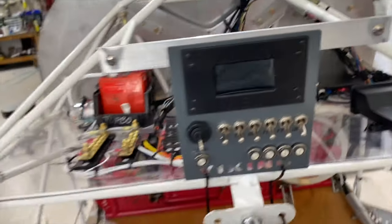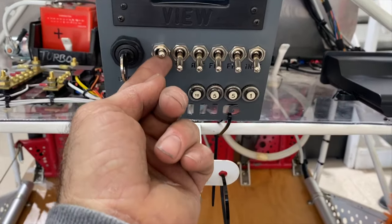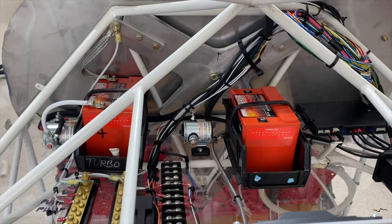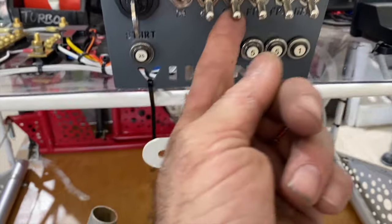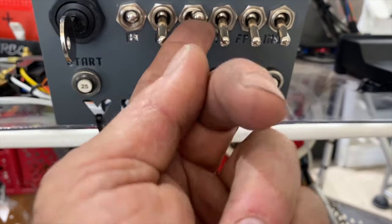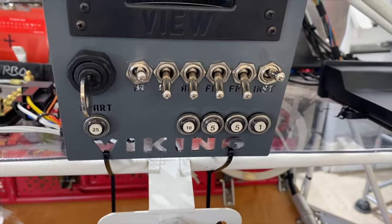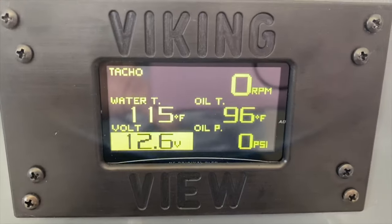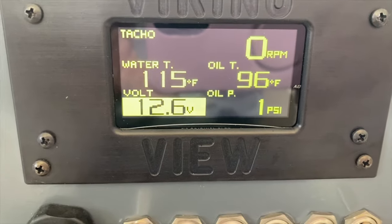We do have a makeshift panel here. Of course, we're only concerned with the engine. That's what we do. There's the master. We're now installing a backup battery right here because we're going to have dual batteries. This airplane's going to go into the boonies, so it's nice to have a second one, but that's what we're working on right now. So only the first one's active. Then we've got our alternator switch, fuel pump, and the instrument for the Viking view. And here's the Viking view, showing us low voltage right now because the engine's not running.